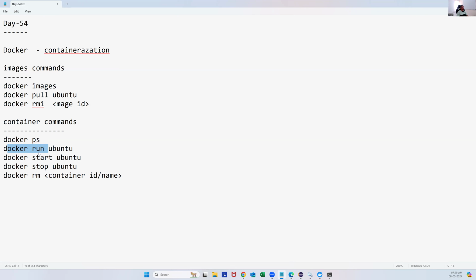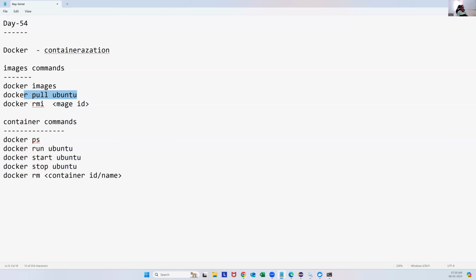Yes, by using this run command, we can bypass the pull command, or skip it, because the Docker run command directly downloads the image. By using the image, it will create a container. So this is the direct command: it will download the image and at the same time create a container. But when I say Docker pull, it will just download the image, but it will not create the container.